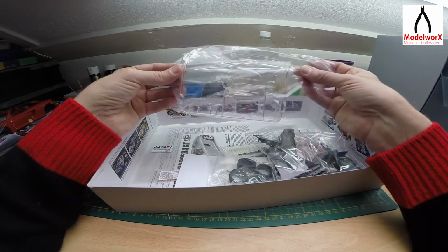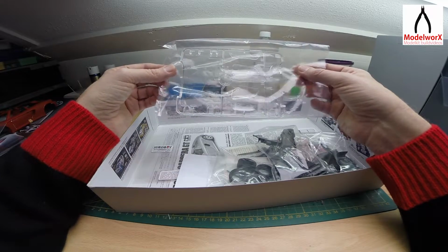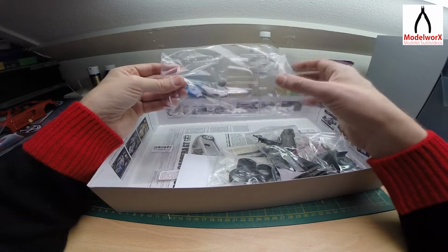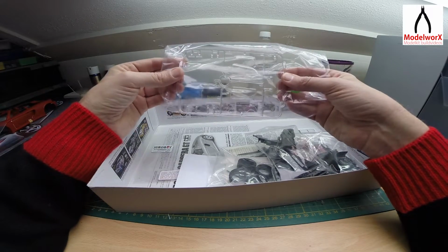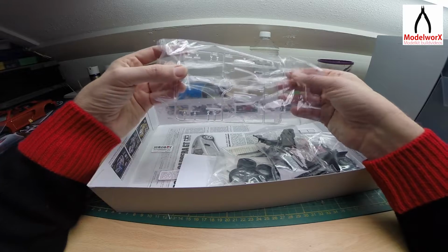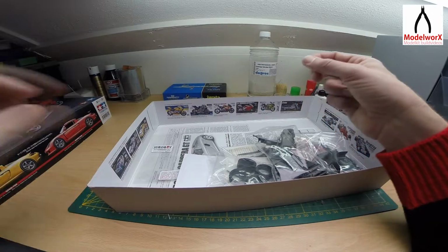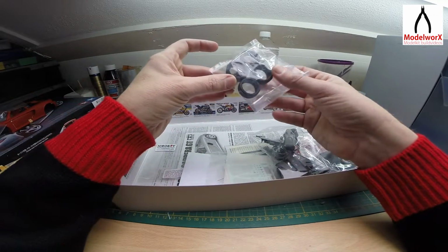Some clear parts. I'm going through this in random order, just what I find in the box. So some clear parts. Well, nothing much to say about that, although these clear parts might be, I don't know, maybe roof paneling or maybe engine. No, it's probably the cover, like a see-through cover for the engine. And then, well, your normal lighting and stuff. Here we've got tires. Look pretty good.